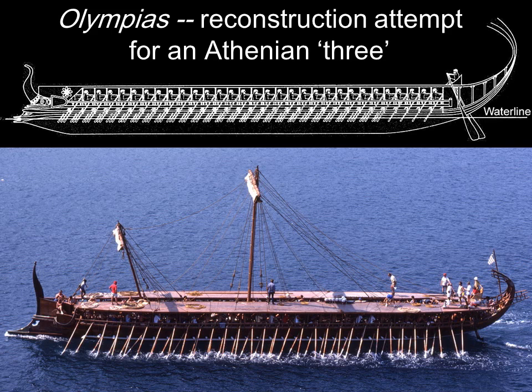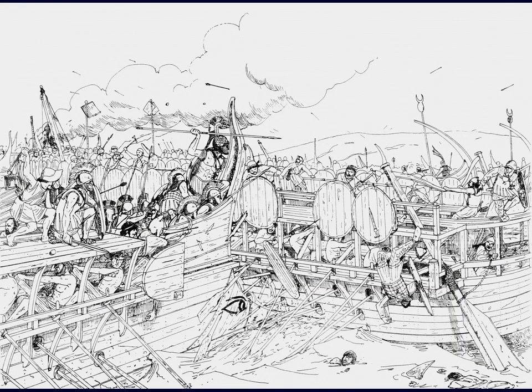And in the years that followed, they learned the skills that made their ships into weapons that accelerated quickly, turned smartly, worked well in squadrons of 10 and 20, and delivered disabling strikes to their enemies' sides and sterns. While the Athenians mastered trireme warfare, other Greeks still fought, as Thucydides tells us, old style, where their ships served as floating platforms for infantrymen and archers to have a go at one another. In the hands of an Athenian crew, however, and I apologize for the lightness of this image, the entire vessel became the weapon, with helmsmen and oar crew working together to outmaneuver their enemies and strike them at their sides.